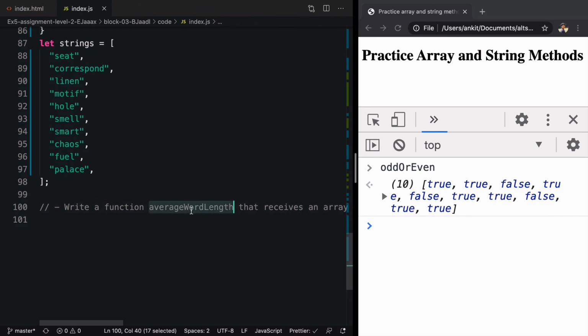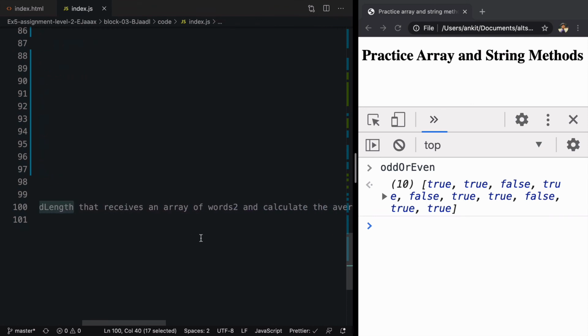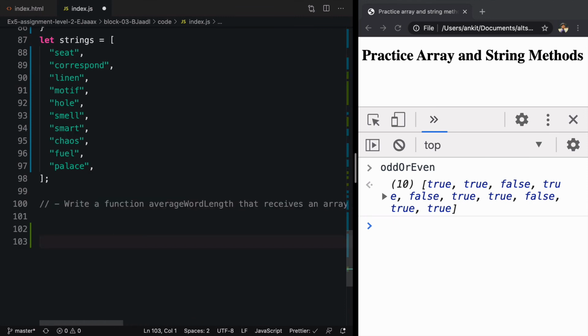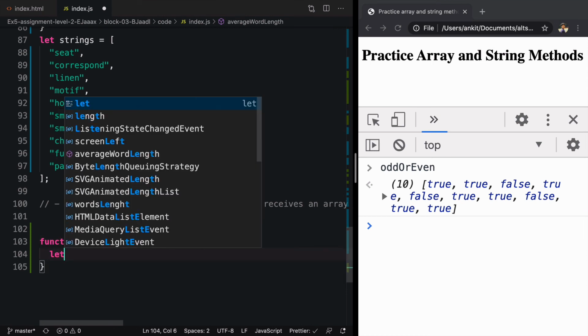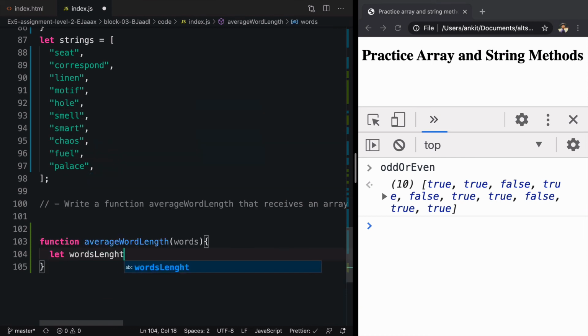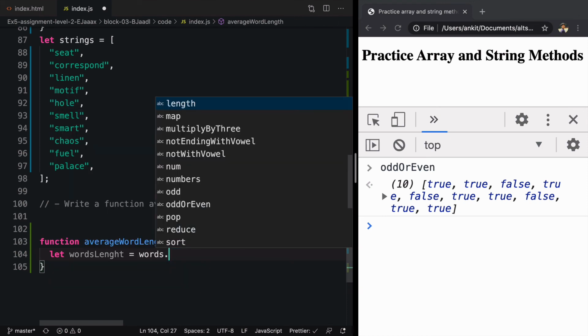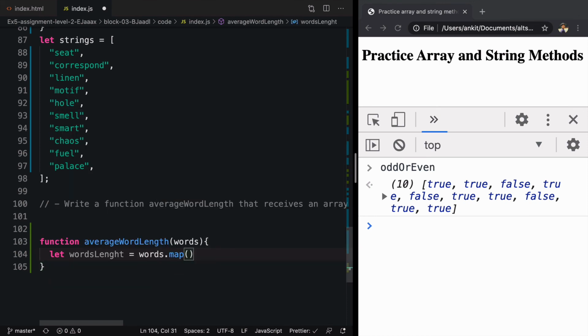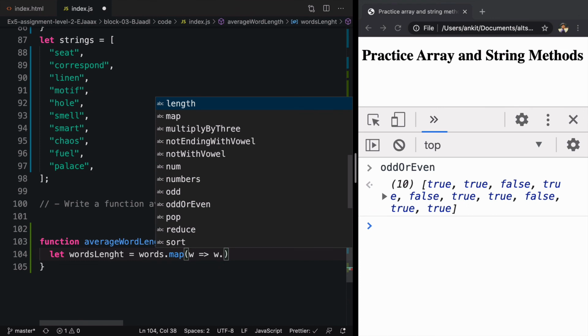Write a function average word length that receives an array of words and calculates the average length of the words. So we'll create a function and it will return words, and here first we'll say words length is equal to words dot map. We'll take a word and return word dot length.